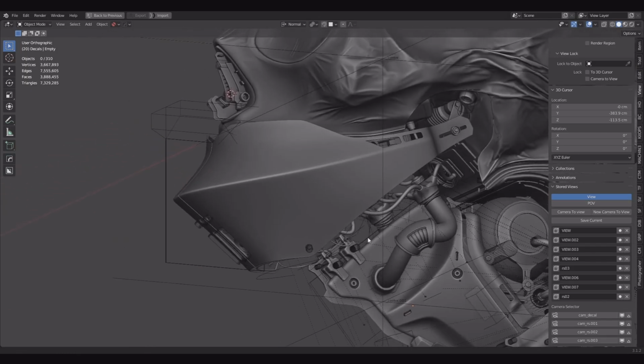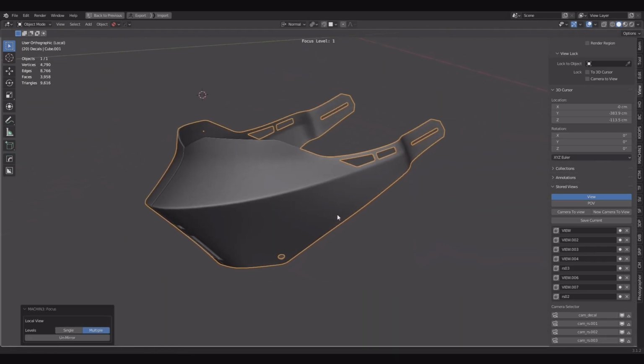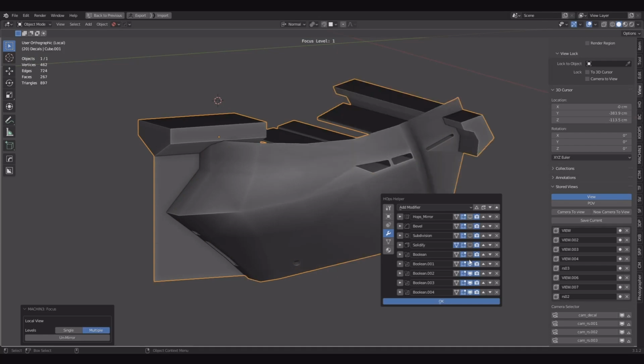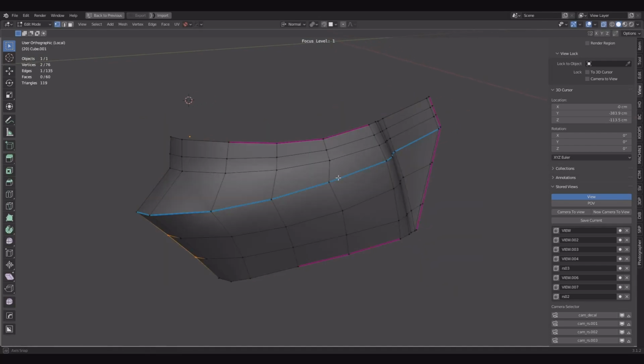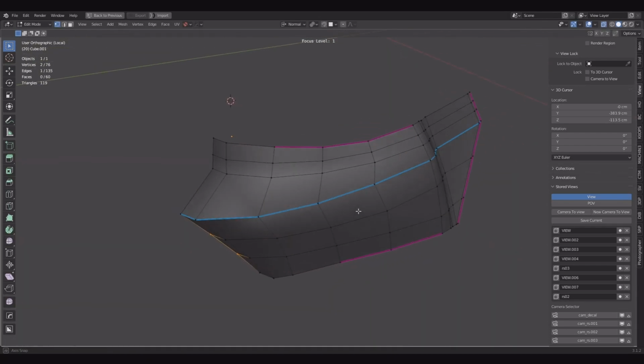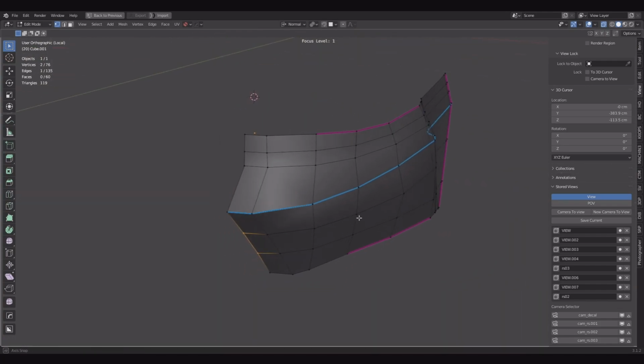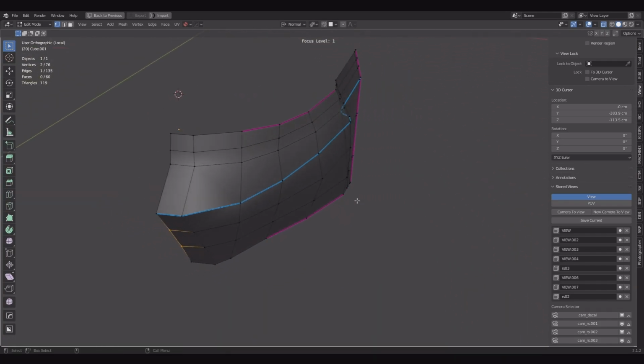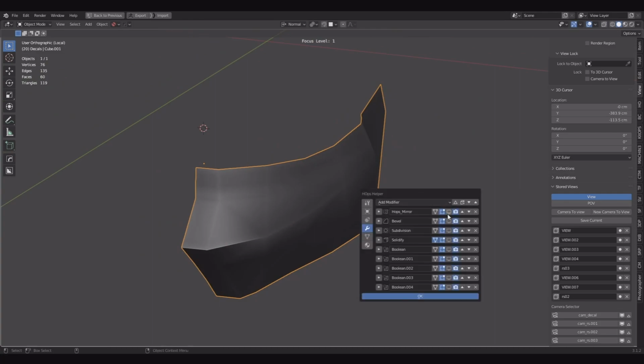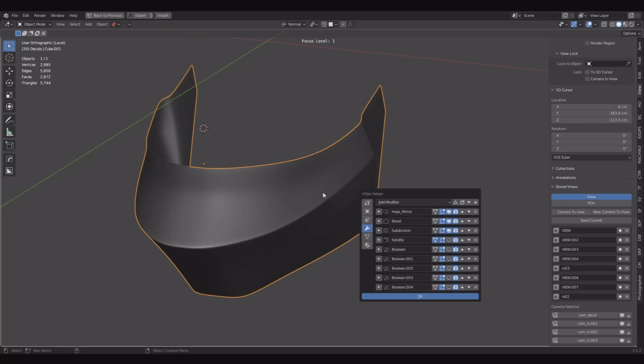Let's see how it works on this example. So here is the base shape. As you can see, it's very simple, nothing fancy here. Then mirror, bevel, subdivision.